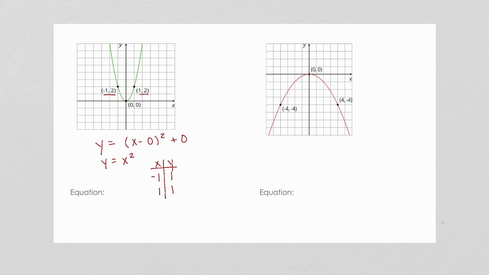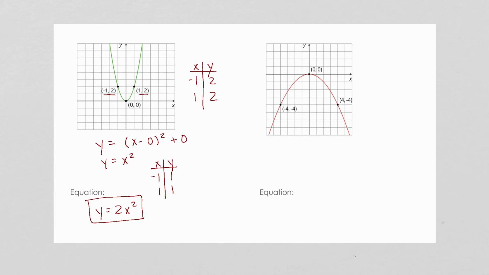I'm going to have to figure out how to adjust my equation. So I'm going to reason a little bit. This parabola looks skinny, and I remember that if my a value increased, it made the parabola look skinnier, it stretched it up. And I also remember from the patterns that we were doing earlier that I want to get from negative 1 to 2 and from 1 to 2. So what can I do that would get me there? Let's see, what if I said, instead of y equals x squared, what if I said y equals 2x squared? My a value increases, that would stretch the parabola, and it also fits with my pattern here because each time I am squaring the x value and then multiplying it by 2, and that gives me the correct y values. So I'm pretty sure this equation works for this parabola.